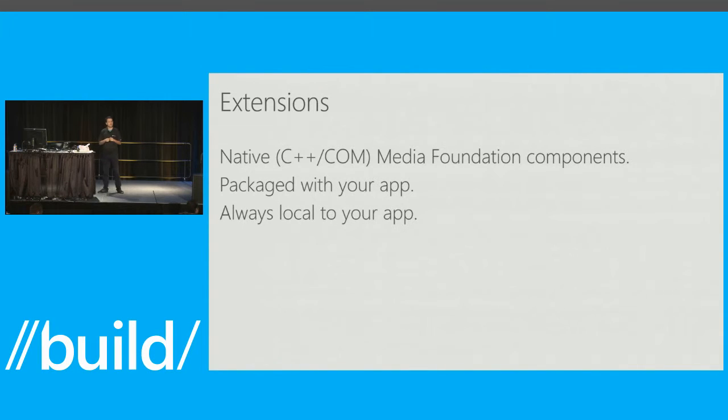They are native C++ COM media foundation components. We believe that processing image and video, and even audio in some cases, requires a lot of resources and will be done best natively. Now, they are always packaged with your app, so you don't ever have to worry about where they are. But more importantly, they are also always local to your app. So no other application will be able to use these extension points, or have to worry about the system being clouded with some of these extension points. So when you uninstall the app, these extension points also go away.